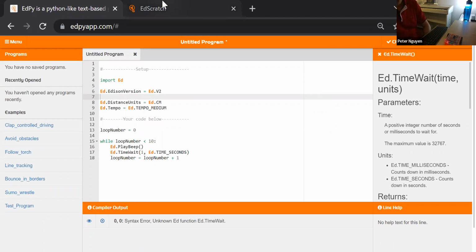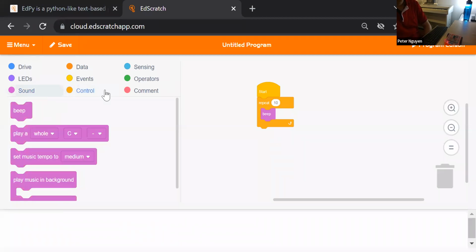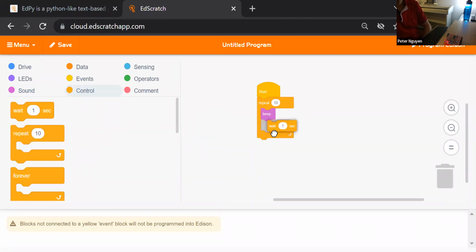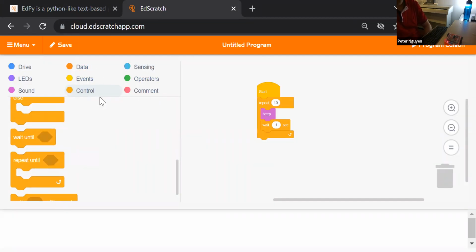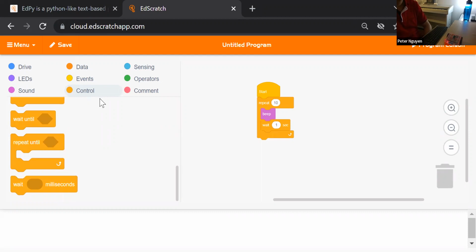So this will be equivalent of doing this. Repeat, wait 1 second. So what it will do, I'll find something equivalent of this.